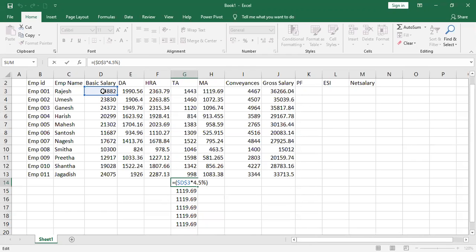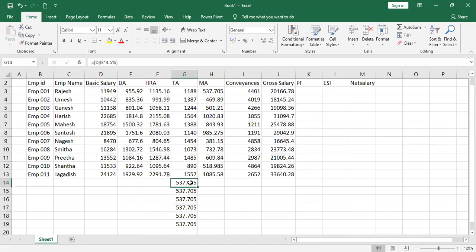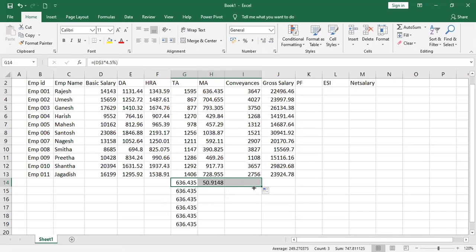It will get locked. Now if I remove one dollar sign, see what happened. One dollar sign is removed. Now if I press enter key and click and drag, see what happened.